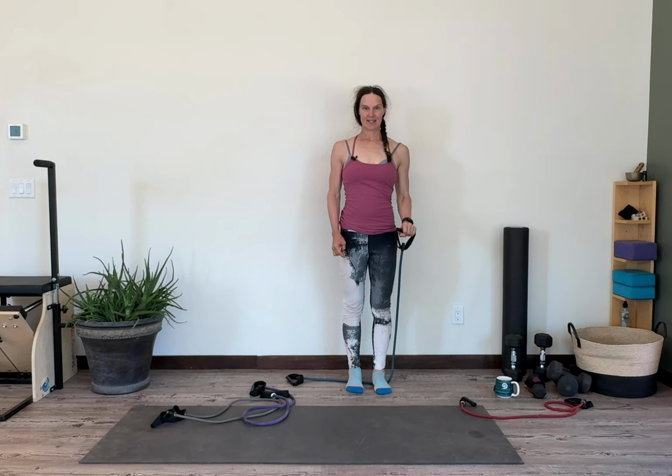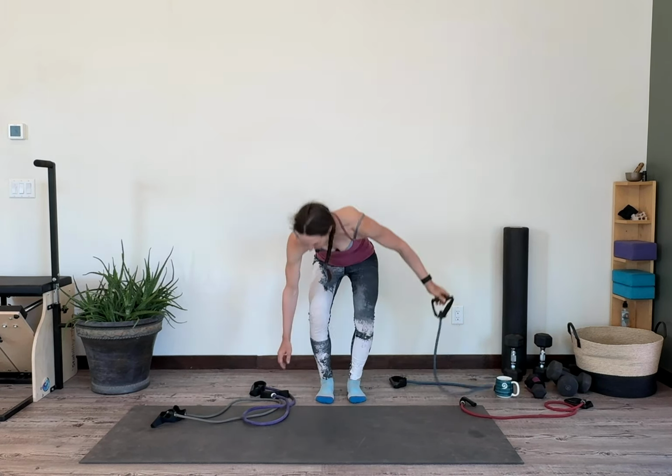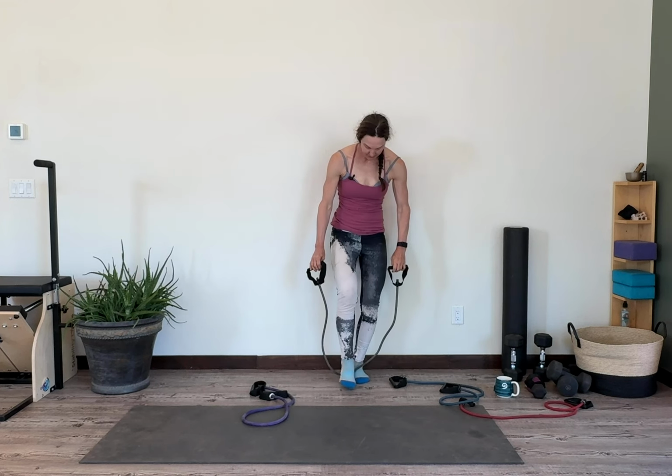9, 10. Now we're going to take a band, either that one or a medium one, or a slightly heavier than medium. Stand with both heels in the very middle. So both heels in the middle.